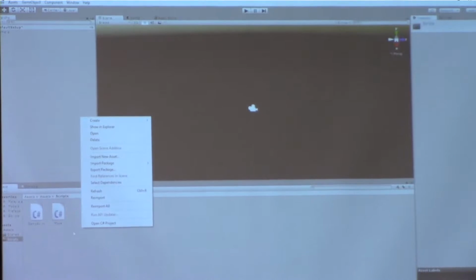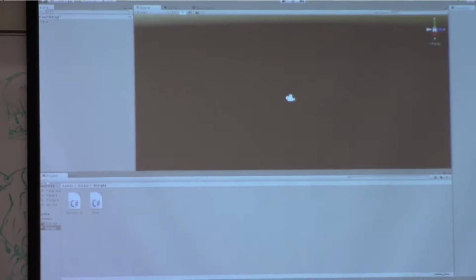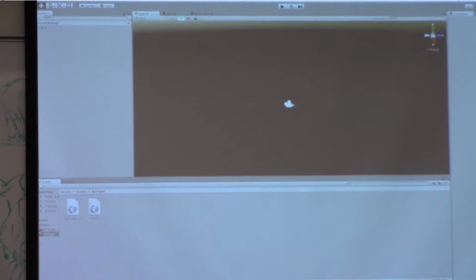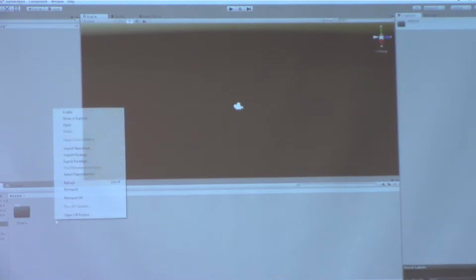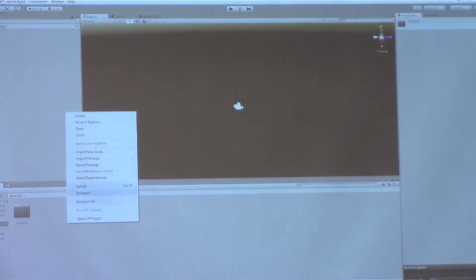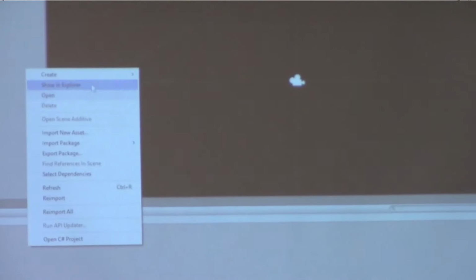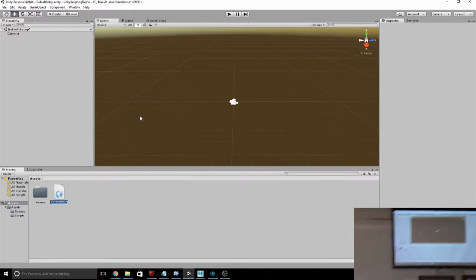So you can right click in this project window, this little thing I have selected right here. It's kind of hidden over there, but this project window is just going to be empty. I created a folder to hold my scripts and everything else in it, so I can just do it in here. It doesn't really matter. Create.